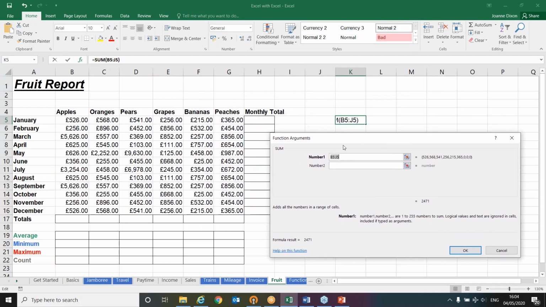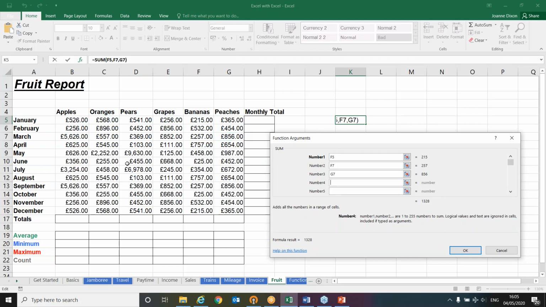I don't need to worry about typing. All I need to know is about giving Excel numbers. So it says, what's the first number? Well, you could just choose one number, so F5, and then you could choose another number, and then another number, or you could even choose a range of numbers and another range of numbers, and you just go on and on all the way through.